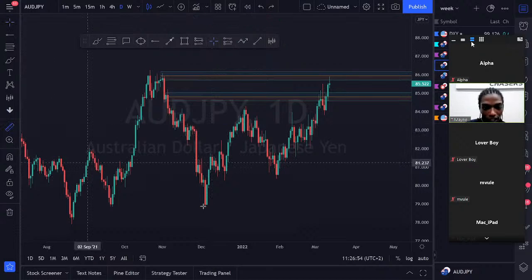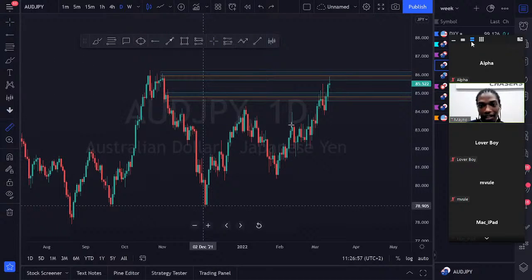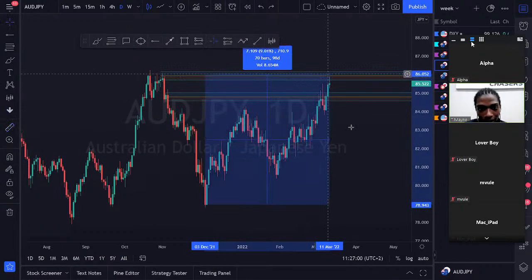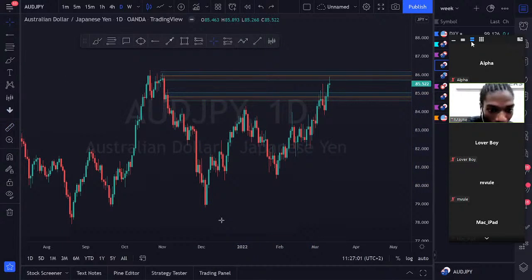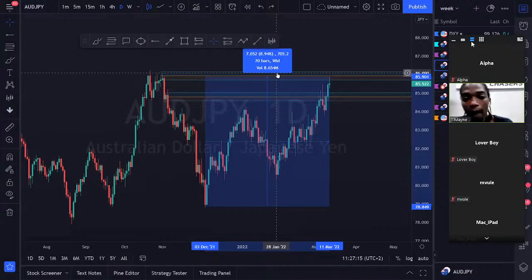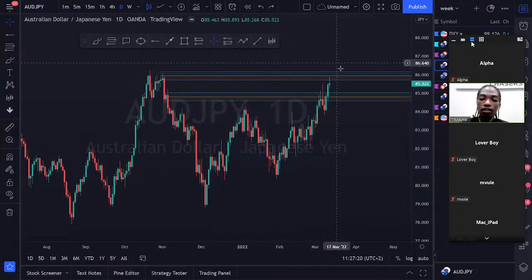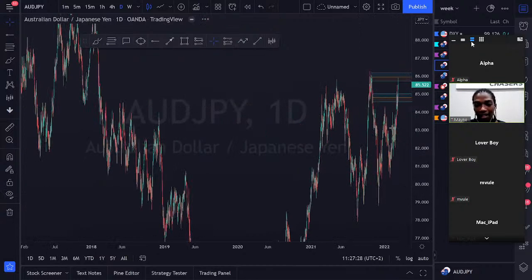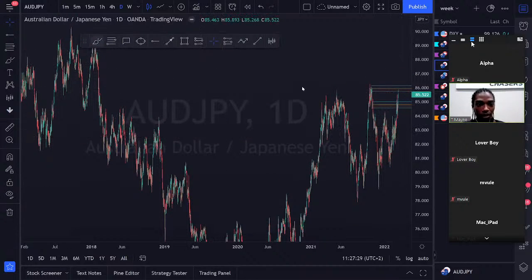How long did price take to move back up from the same price area to where price action is now? It took 31 days, remember, to move down. How long did price take to go up? It took 98 days to move back up. So obviously we see that there's more aggressive selling going on than there is buying, because price is taking a lot longer to move up than it does to move down. So we're still going to be looking for trading opportunities in the direction of the most recent momentum that we're seeing, because obviously we've already spoken about it 10 million times that on a higher time frame, AUDJPY is pretty much moving sideways.